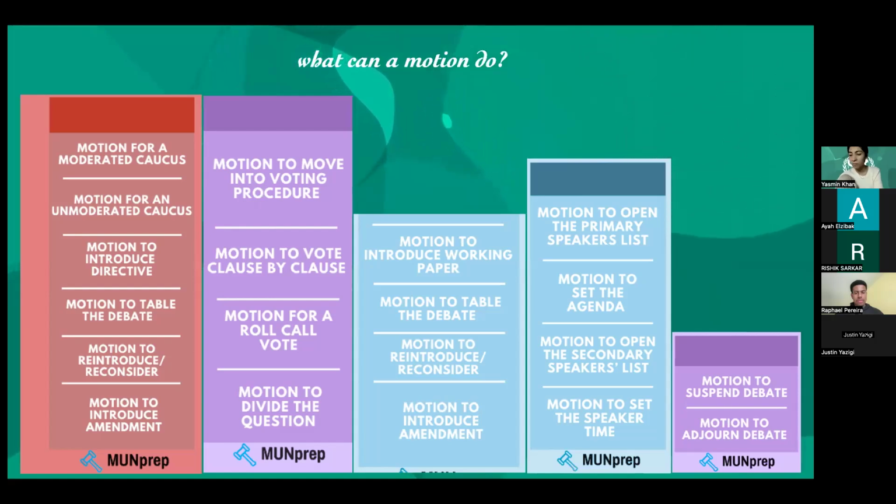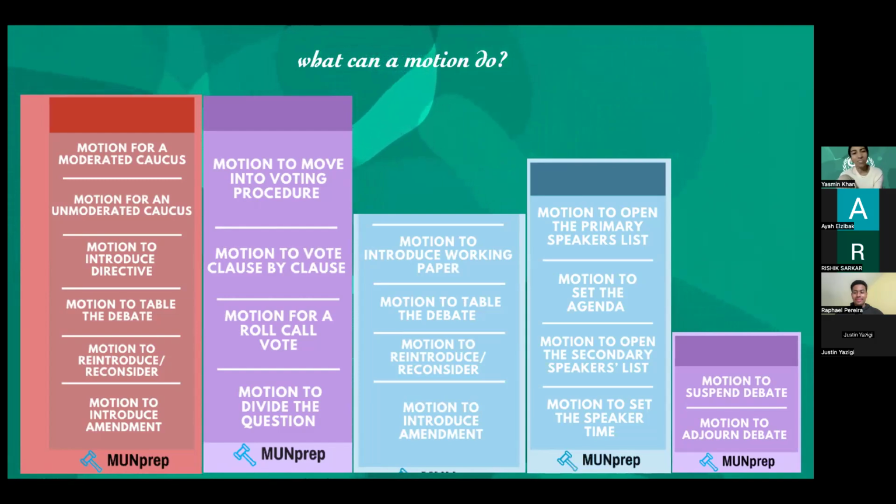And here are just some of the most useful and common motions in the Model UN world, and this is quite a lot, right? The red column has pretty much the basics that you saw in the video, like motioning for a moderated caucus, which means you're motioning for discussion, motioning for an unmoderated caucus, wanting to break up into groups and just write resolution papers. They were doing something in the corner in the video. I don't know what they were doing, but they motioned for that.